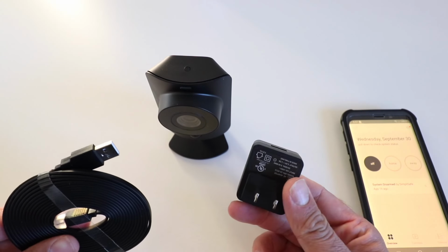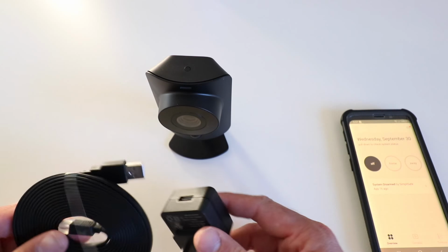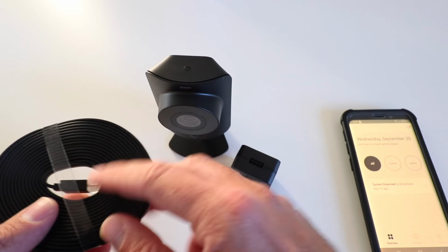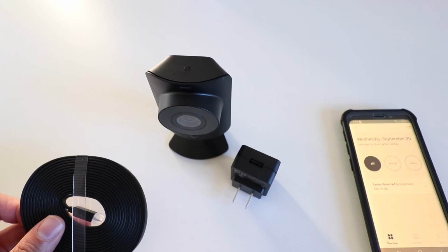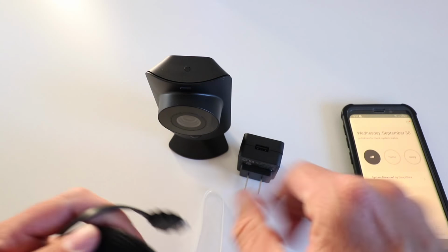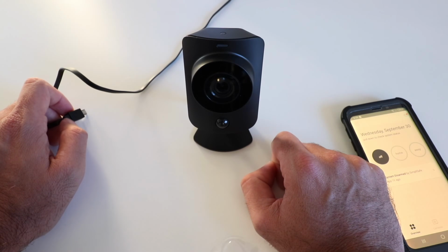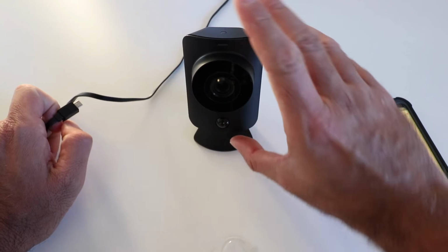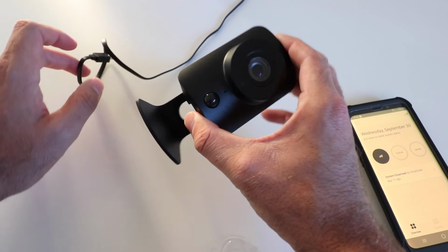And then you're just going to take these two pieces. You're going to plug this into power, plug that into the power adapter, and then you're going to take this other end and plug it into the Simplisafe camera. So we're going to go ahead and get the power connected to the Simplisafe camera. All right, now we have the power adapter plugged into an outlet, so we're ready to plug in the Simplisafe camera.